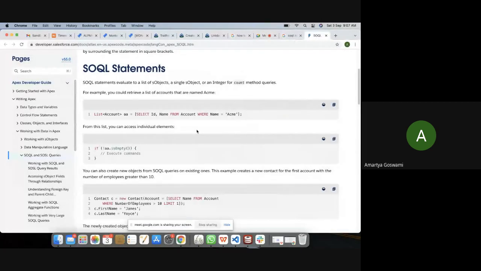First thing is how we can put some query and how we can get the result in Apex. Okay. So how we can do that?